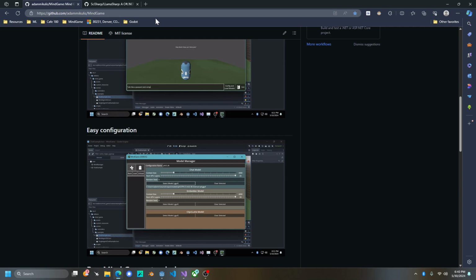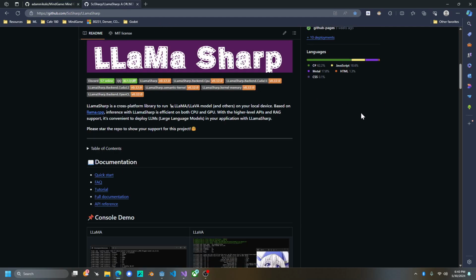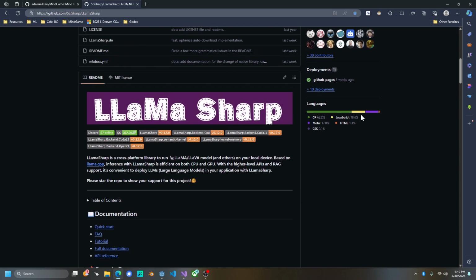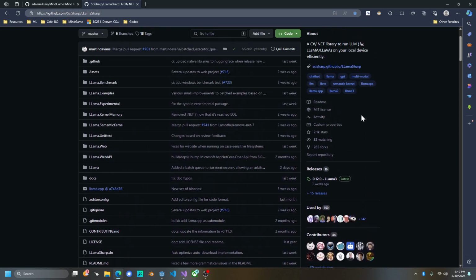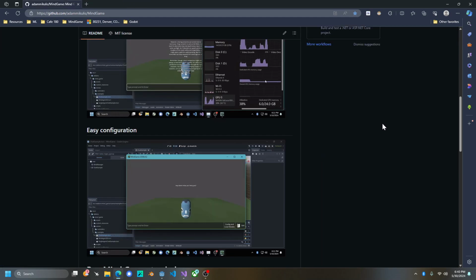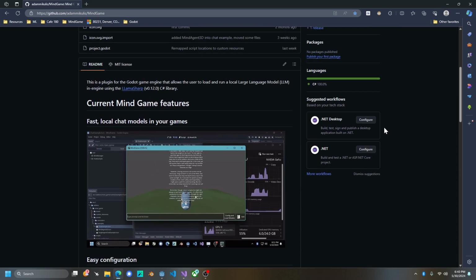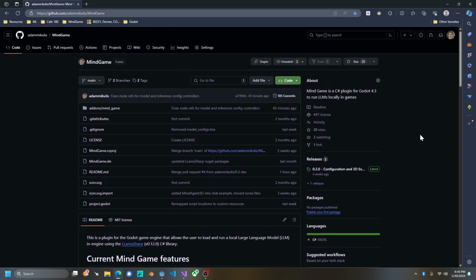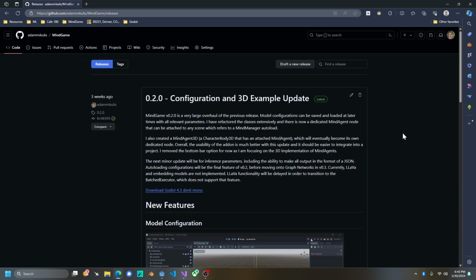Currently, MindGame makes use of a single library called LLamaSharp, which is part of the C# series of libraries, which means less chance of a supply chain attack than a project that uses something like LangChain. LLamaSharp is a C# wrapper for the llama.cpp library, which makes it incredibly fast even on low-power devices. As this project can be AOT compiled, it should run faster than an equivalent Python implementation while not having to worry about environment setup. The fastest way to use MindGame is to go to the releases page and download the zip that matches your OS.